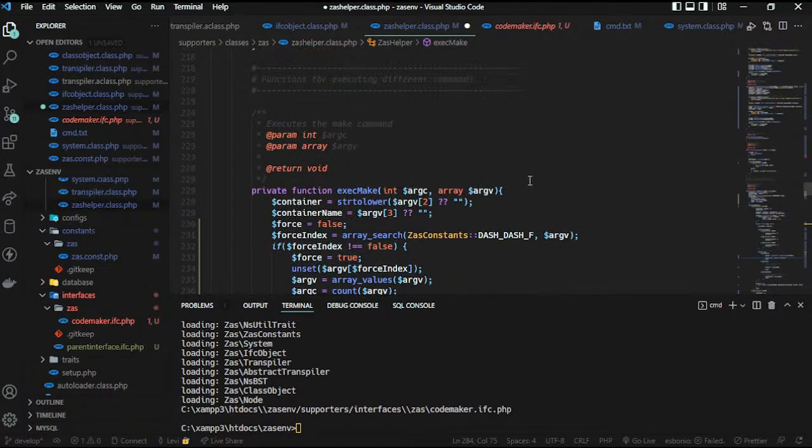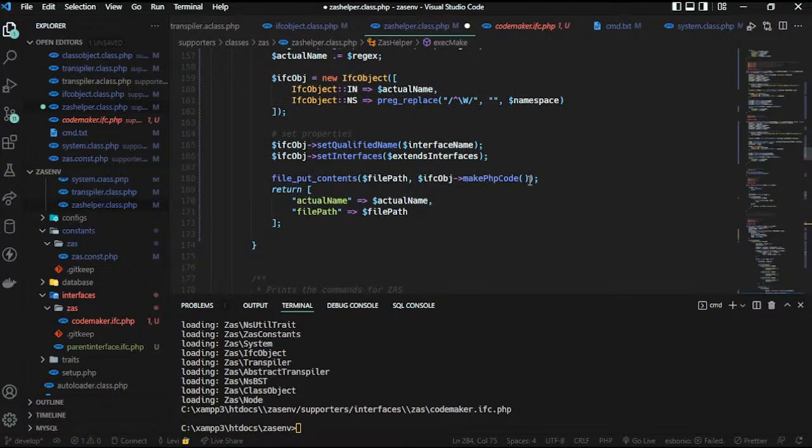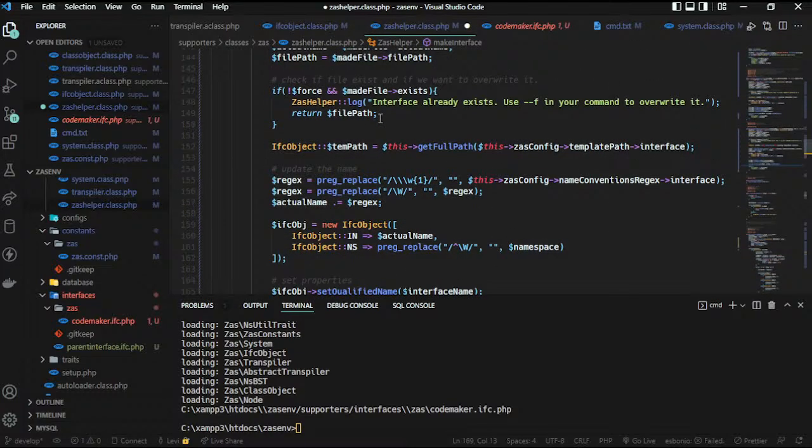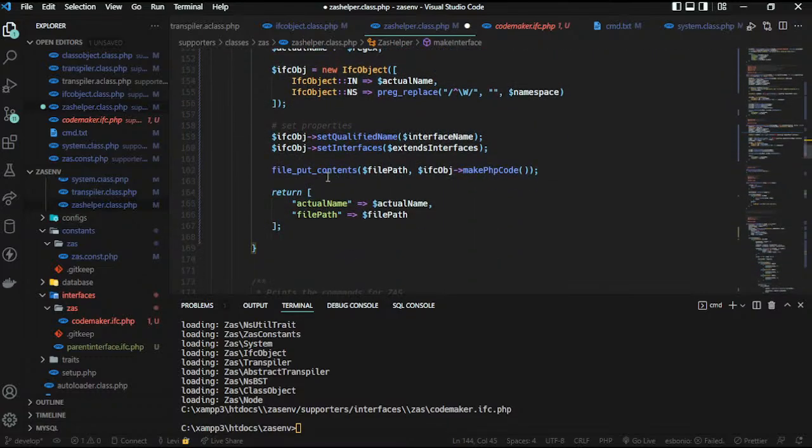Okay, so probably me too have been wondering how am I going to do it, but I just realized that there is just one thing I have to change. The main thing that we are looking at here is overwriting. There's nothing else, it's just overwriting. So instead of putting if it is not false and the file exists, we're going to take this thing from here. We are going to bring it here.